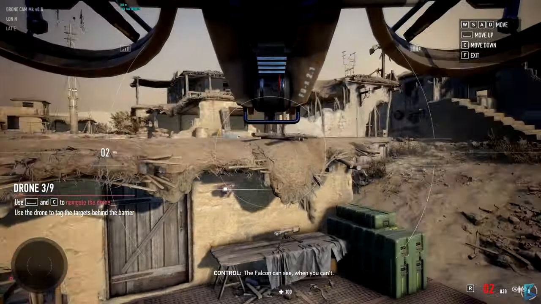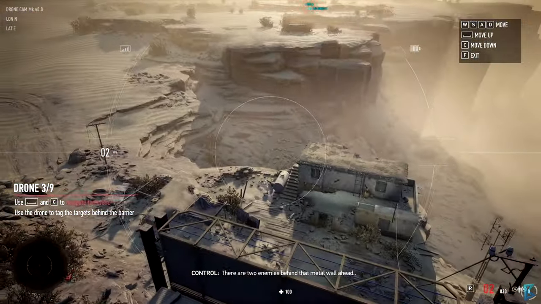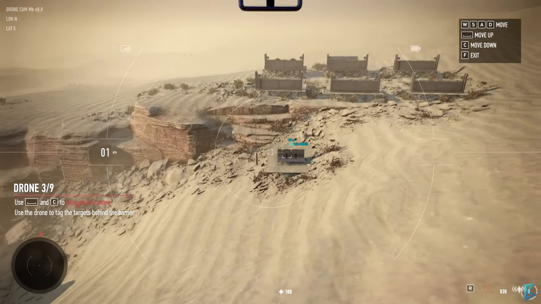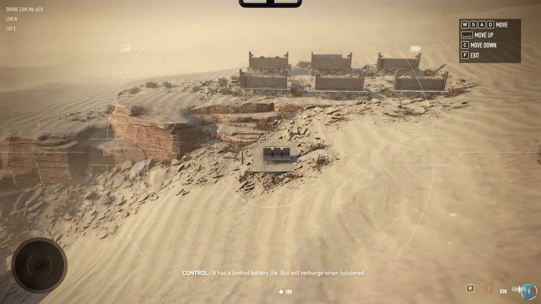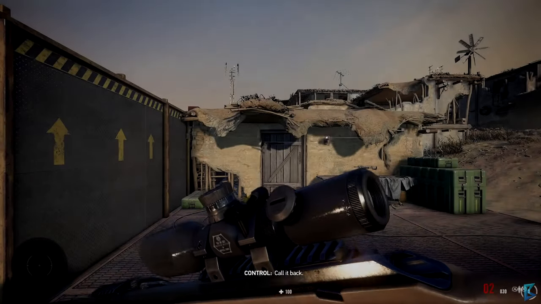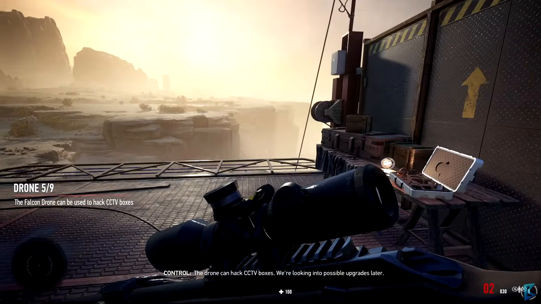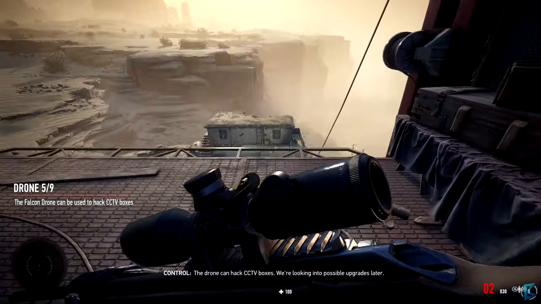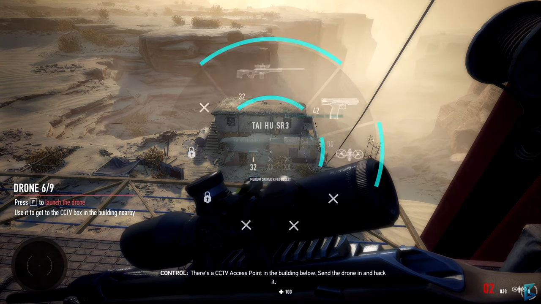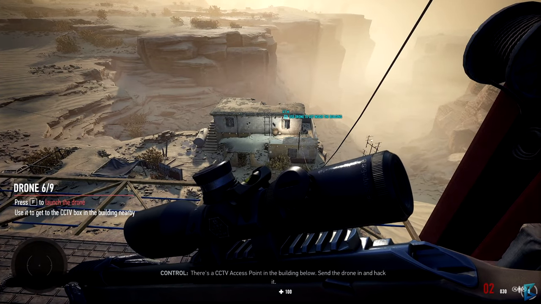The Falcon can see when you can't. There are two enemies behind that metal wall ahead. Locate and tag them with the drone. It has a limited battery life, but will recharge when holstered. Call it back. The drone can hack CCTV boxes. We're looking into possible upgrades later. There's a CCTV access point in the building below. Send the drone in and hack it.